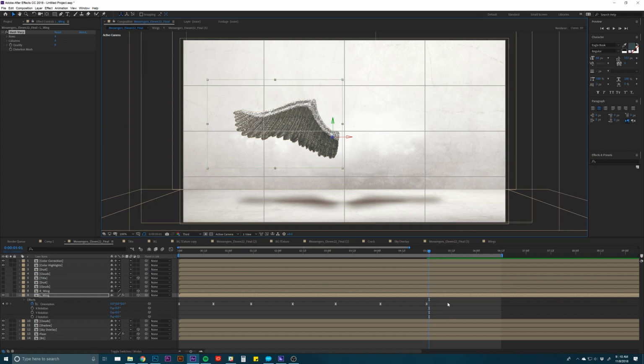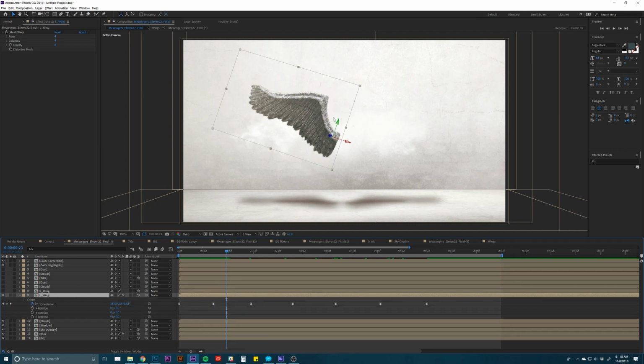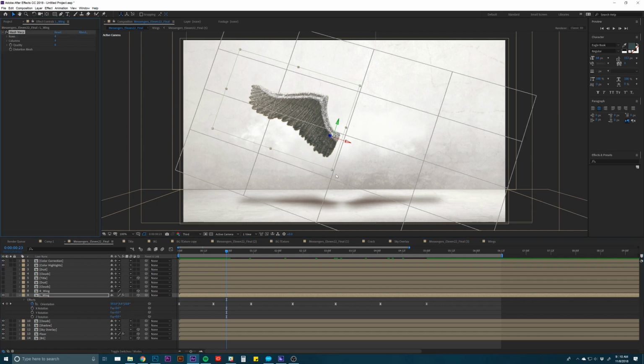Okay, so then I started thinking about, okay, well, what's a wing gonna do? So when a wing is gonna come up to the very top, the momentum is sort of gonna bend that wing up as it reaches its top. So I don't want to do exactly on these keyframes. So let's just start right here. So I'm gonna go probably to about the middle, somewhere around the middle, and then I need to start bending this wing a little bit. So I'm gonna click on the mesh warp, and then it kind of activates that graph, and then I'm going to start bending this wing a little bit. So I'm gonna click on the points and then start pulling this back, just like I was warping something in Photoshop.